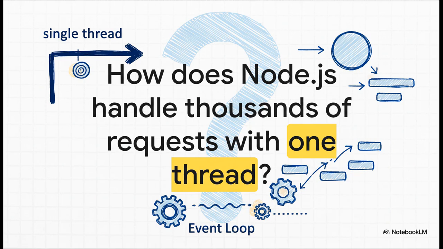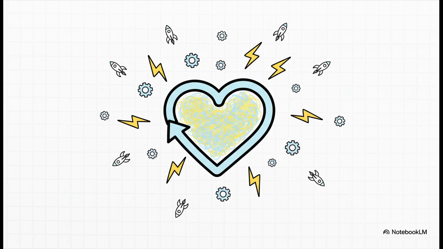This really is the million-dollar question, isn't it? I mean, if you've ever worked with Node, you've probably scratched your head wondering how a famously single-threaded language can possibly handle the massive workload of a modern server. It feels like it shouldn't be possible. And the answer, in 3 simple words, is the event loop. This is the secret sauce. It's the engine behind Node's entire asynchronous, non-blocking superpower.